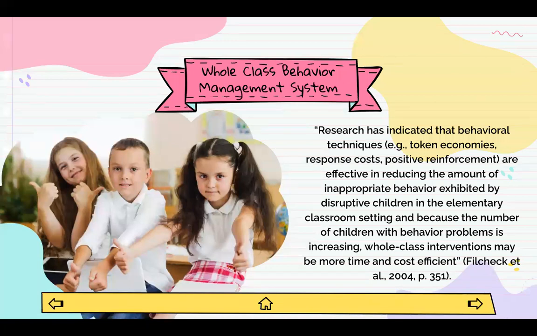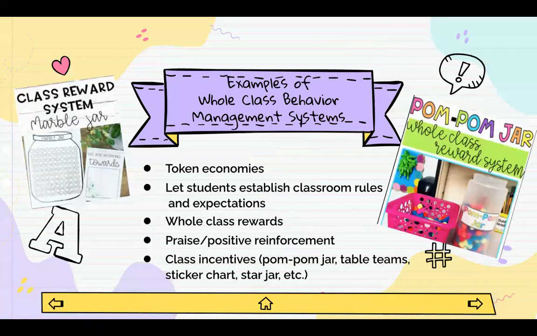Next, I will be discussing the use of whole class behavior management systems. According to Filcheck, research has indicated that behavioral techniques like token economies, response cards, and positive reinforcement are effective in reducing the amount of inappropriate behavior exhibited by disruptive children in the elementary classroom setting. And because the number of children with behavior problems is increasing, whole class interventions may be more time and cost efficient. Whole class behavior management systems are extremely beneficial when it comes to creating a strong classroom management learning environment.